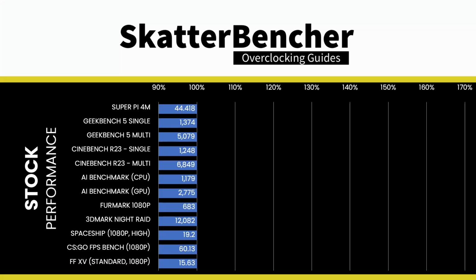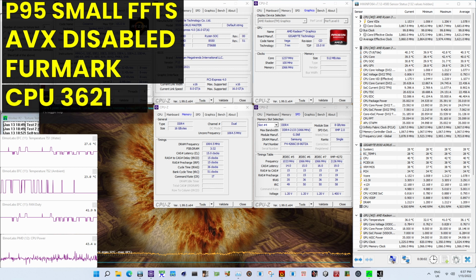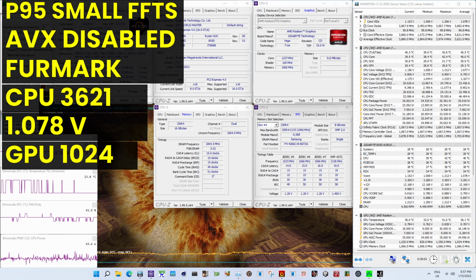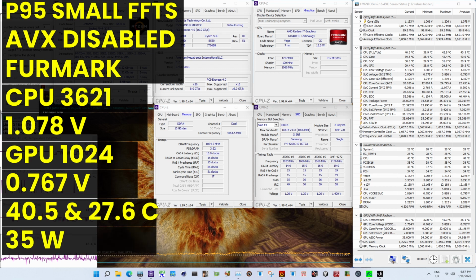Here's the benchmark performance at stock. When running Prime 95 small FFTs with AVX disabled and FurMark concurrently, the average CPU cores run stably at 3621 MHz with 1.078 volts. The GPU operates at an average frequency of 1024 MHz with 0.767 volts. The average CPU temperature is 40.5 degrees Celsius. The water temperature is 27.6 degrees Celsius, and the average CPU package power is 35 watts.